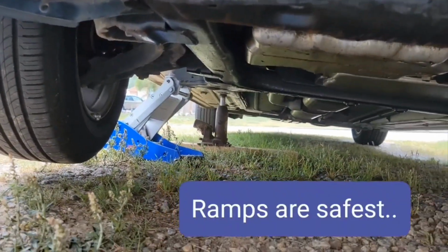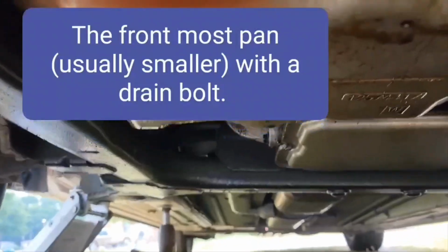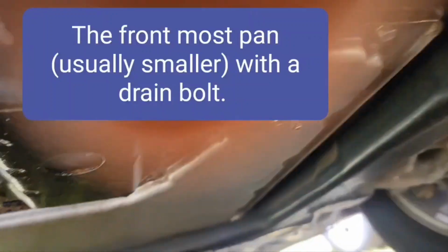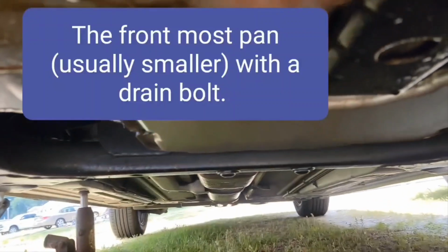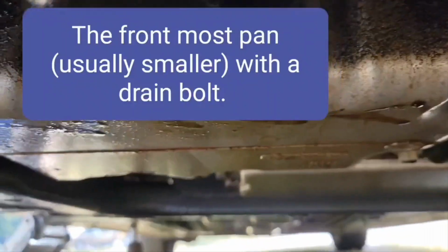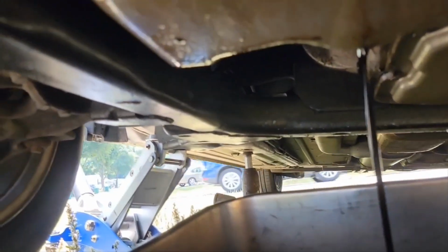What you want to do is the oil pan is the very first pan in the front of your car here that has a bolt on it. And then you don't want to do the transmission pan. Generally it does not have a bolt. I did put one in mine, but the transmission pan is usually back further. So find your oil pan and then check the size of your bolt. I'm going to take this off and let it drain. Okay, I've got the oil draining. That's the first thing you do.